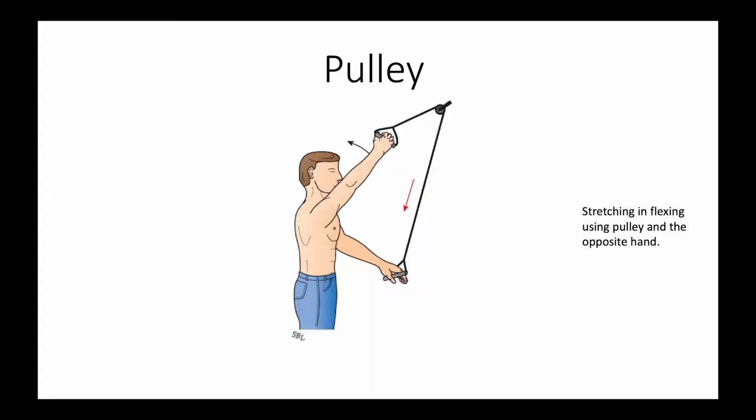The pulley is not a really effective stretching exercise, but it's a great warm-up exercise. Sometimes just repeated use of the pulley up and down gets that shoulder nice and lubricated. In the early phases when the shoulder is stiff, it can be useful for stretching, but as the patient gets further down the track, the other 2 exercises we've already discussed are probably going to be more powerful.